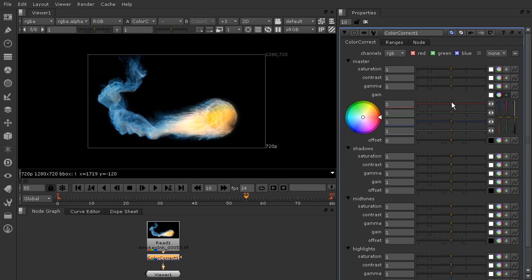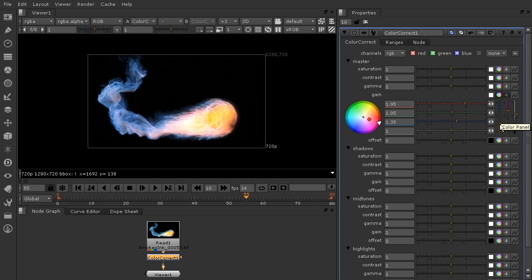So I can come in here just as always with my normal red, green, blue, and alpha sliders. They're just set up horizontally instead. So maybe I want to bring up the red values or the green a little bit. You can see that those are very easy to change and very easy to see your results and the way that they are affecting your image. Then we've also got these two sliders right here, which are for your temperature. So you can see this has become a little bit more of a warm image based on the way that I edited those RGB sliders.